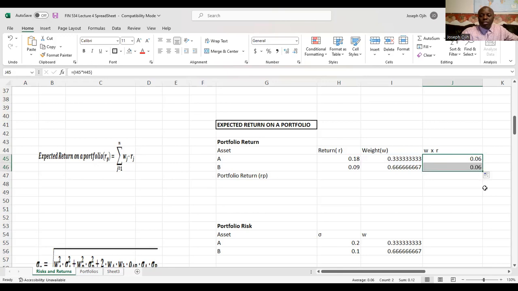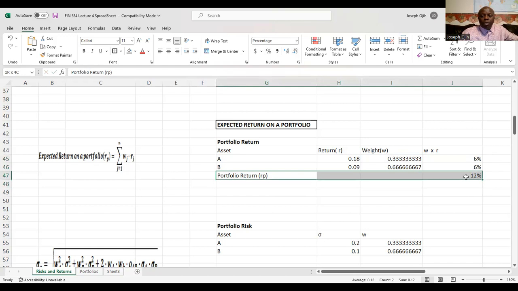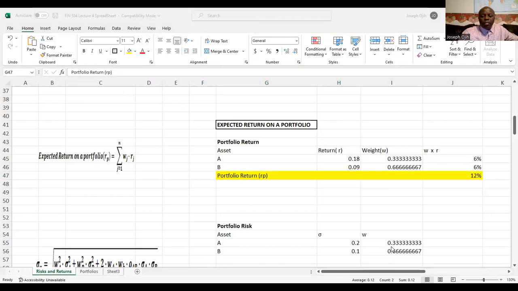So you do the calculations for the second part. So the portfolio return is the sum of weight times return. That means sum of this. It equals this plus that, asset A, asset B. Press the enter key, and that will give us the return. Change into percent, 12%. So the return on that portfolio is 12%. So we can go here and put our answer as 12%.